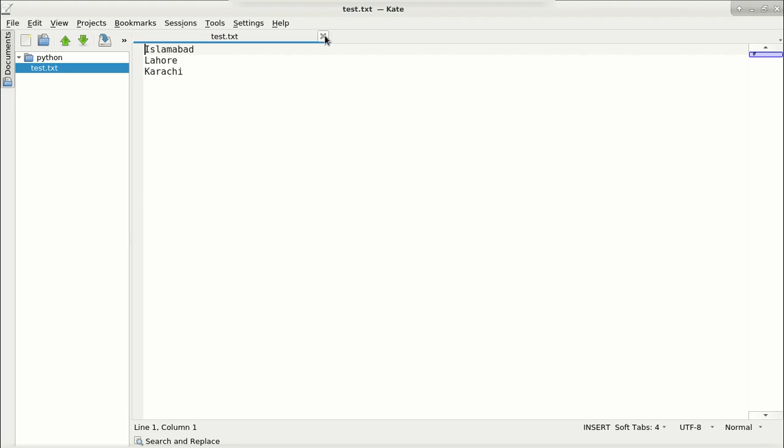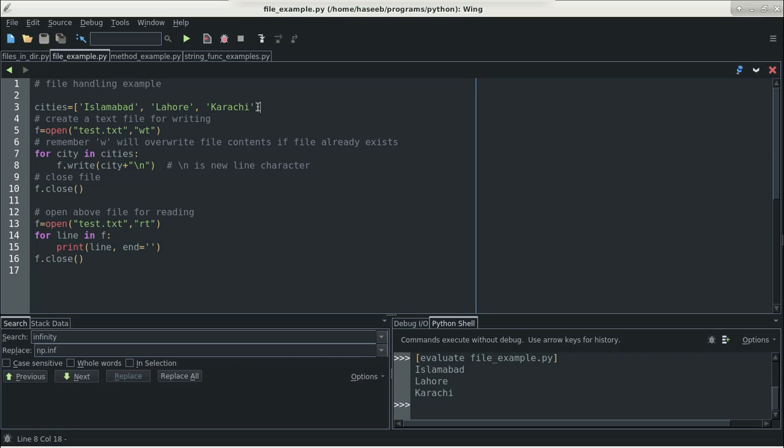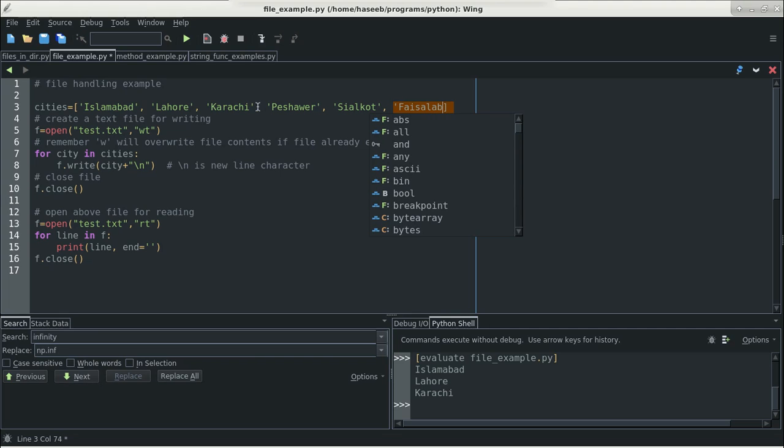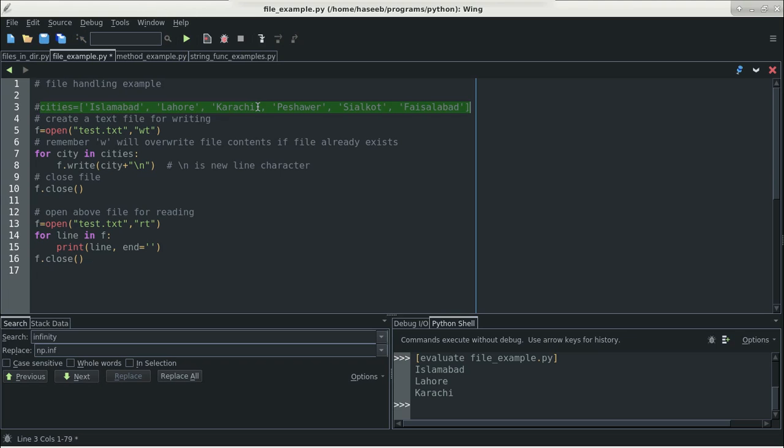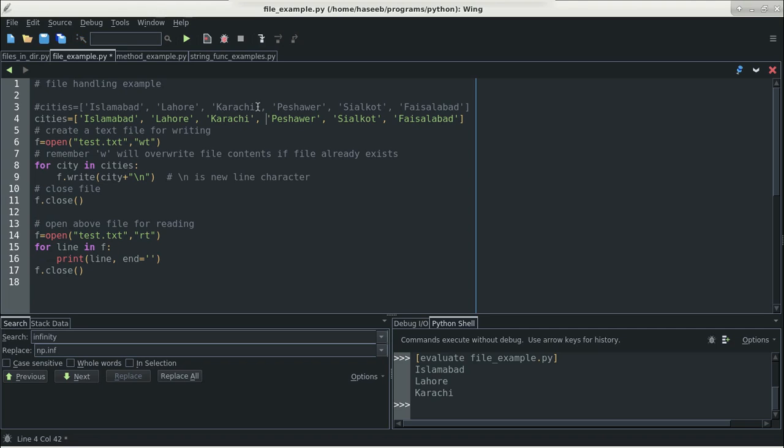Okay, now let's take an example. I have commented the previous line, and I have added these three names.